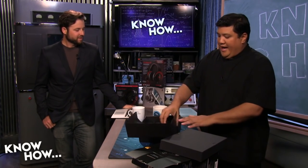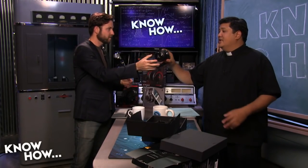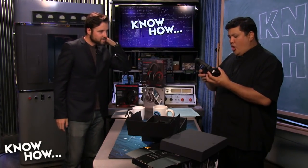Okay. So off the bat, this has everything that the Audio-Technica M50 had. It's light. It's got the padded headband. Here, put these on your ears. It's got the oversized cups, so that rather than resting on your earlobes, it goes around them, which is absolutely important. I don't know if I have regular sized ears or small ears, but these fit perfectly over them. And it's that nice sort of Tempur-Pedic material. The funny thing is, I thought because it had that material that it would heat up really fast. That's not the case though. No. So they've got some material that they've added to help it breathe.